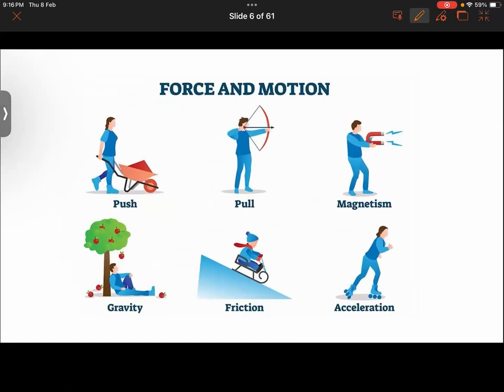Then also you know that motion will come whenever there is a force. The cause of the motion is force. Either it can be a push force or it can be a pull force. And whenever motion comes into existence, there will be some amount of friction also developing. The friction chapter is not there in class 7, I think it is in class 8. So there are other causes of motion also. It could be magnetism, it could be gravity, it could be friction, it could be acceleration also. These are some of the causes of motion in a given object.